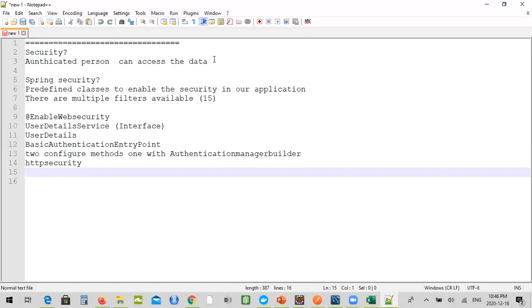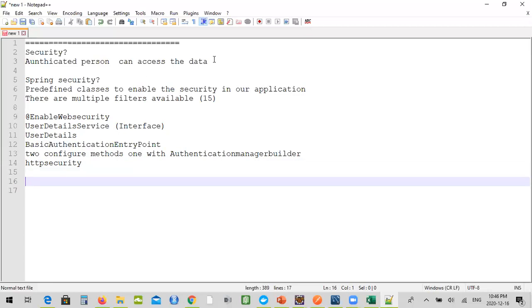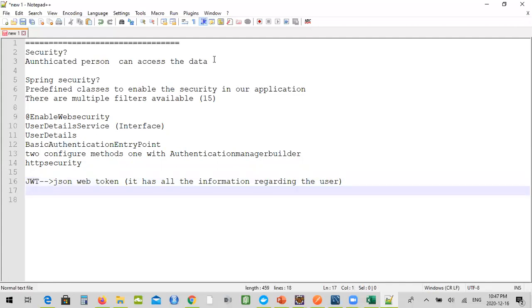How about we come to the JWT implementation. So what else did we do in JWT? So what is JWT first? Tell me. I gave an introduction about the OAuth protocol, and what is JWT, right? Can somebody tell me what is OAuth and what is JWT? JWT is basically a JSON web token in which we generate one token for the user to log in and get authenticated. Basically, it has all the information regarding the user. Okay. So what is OAuth?